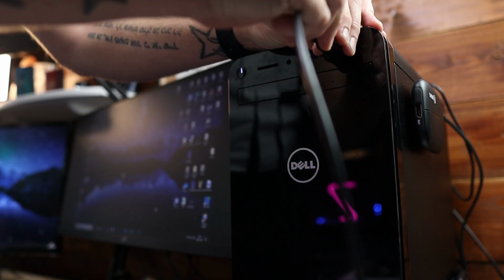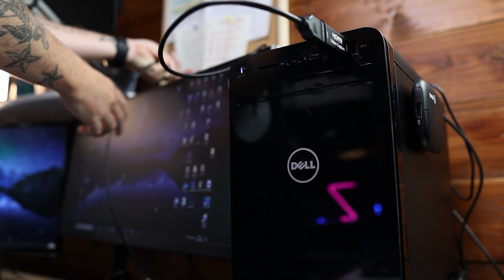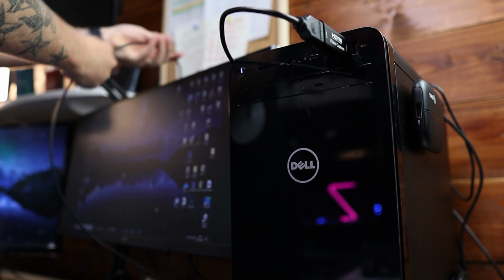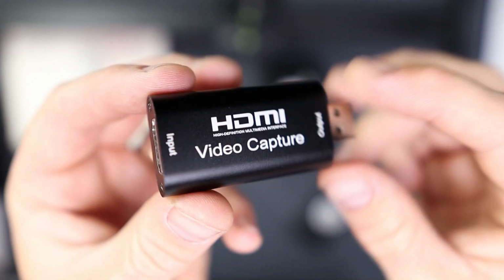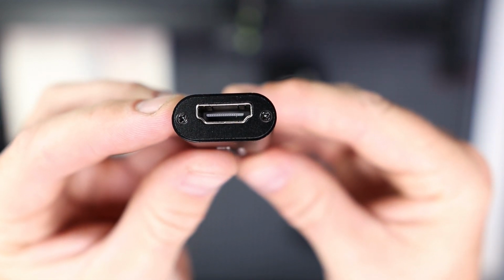But in all honesty, these non-branded ones that I've found on Amazon are still working 3 months down the line. I've been using it, alternating the use between that and the Camlink, I must admit, and I've had zero issues whatsoever. What I'll do, I'll plug the Camlink in just again so you can see them side by side, leave this recording for a little bit so you can compare them and see what you think. But 3 months down the line, these generic ones off Amazon, links below, are still working perfectly.